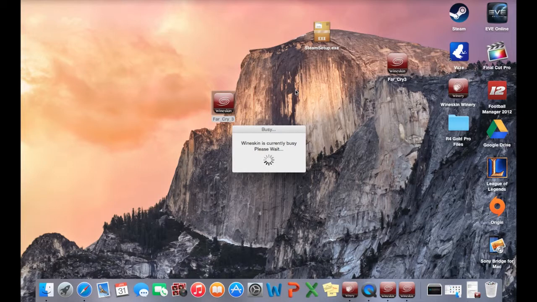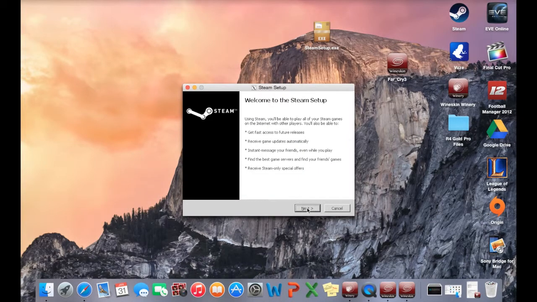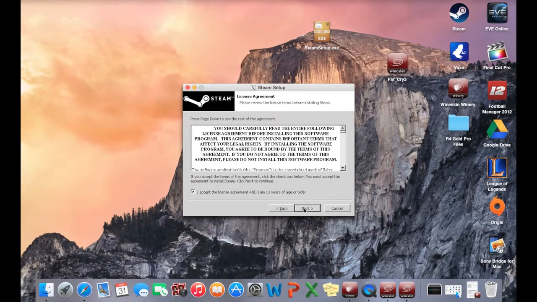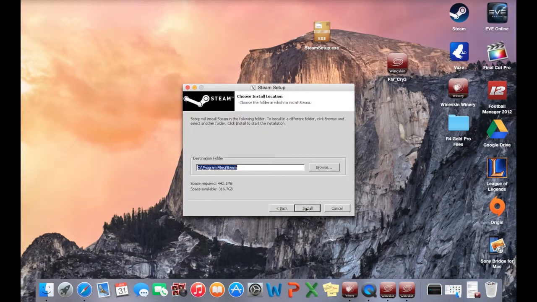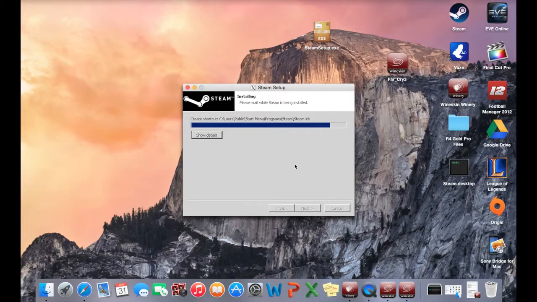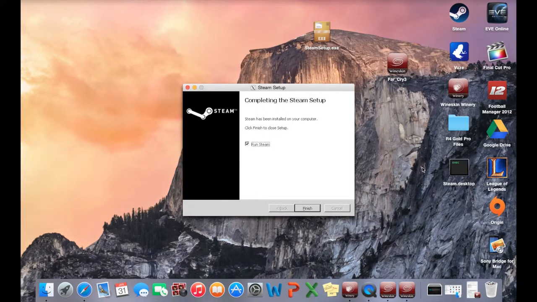when it comes up. There you go. So you run the setup as normal, as you would on the Mac. You install it. If you noticed here, it comes up with this as well. Basically, you can just remove that at any point. It's not going to come back. It's not needed. It's just something that it creates.